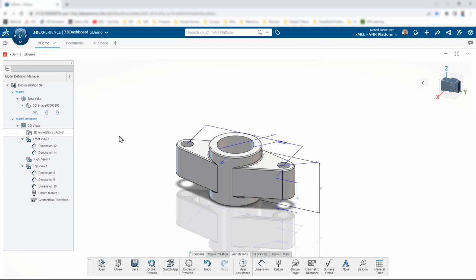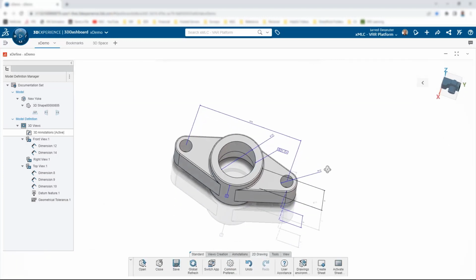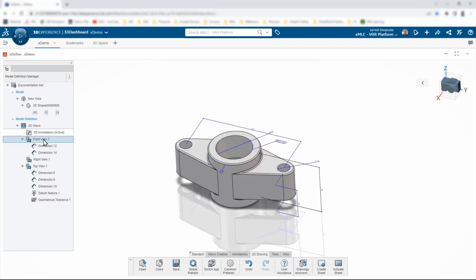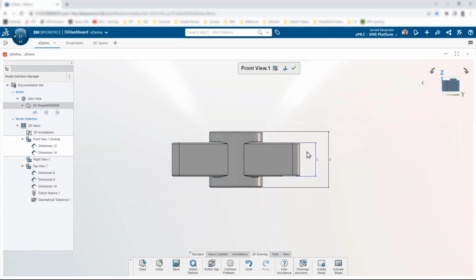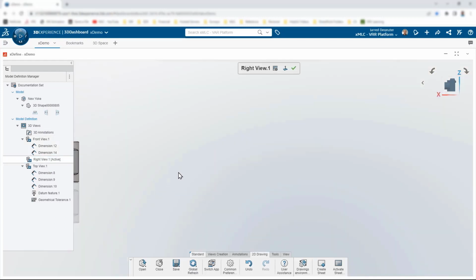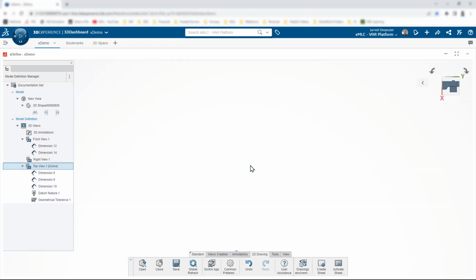But I think within the next couple of months to maybe a year or so, this is going to be super competitive and really have a lot more capabilities. Because remember, these apps are getting updated very, very regularly. So now that we have our annotations placed in here, of course, we could just continue to use this. We could use our model-based definition, just flip back and forth between whichever views we have to get the information we need. So that's completely doable.